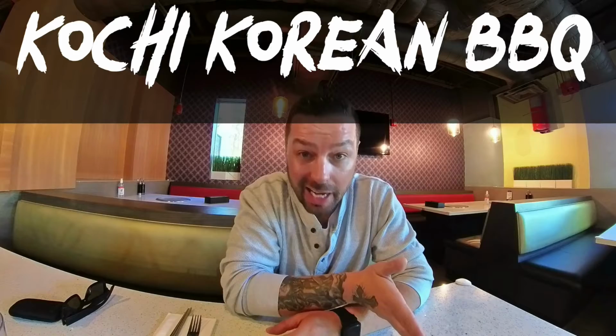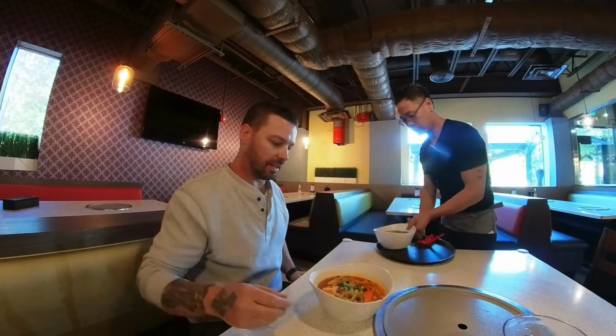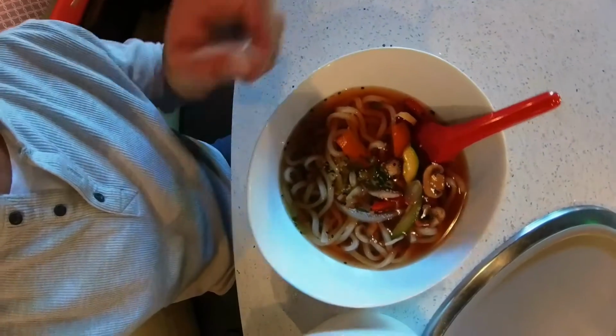All right, guys, we are here at Kochi Korean Barbecue / Kailana Japanese restaurant. So it's two restaurants under one roof. Anyways, I am getting the udon, the vegetable udon noodles, as well as their spicy chicken ramen. That's the ramen. The udon? Perfect. There you go. Thank you very much. I just got the spicy chicken ramen. I got the vegetable udon, check them out. Here's that ramen, and that's the udon.